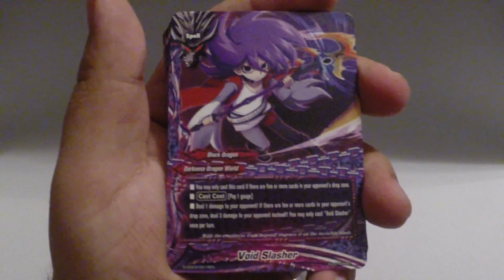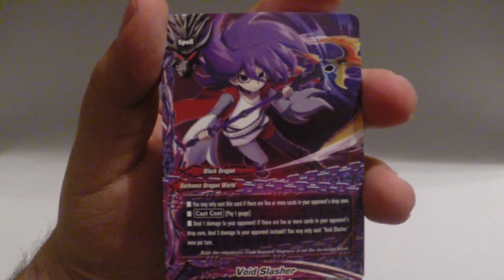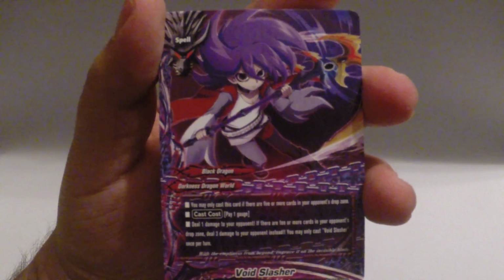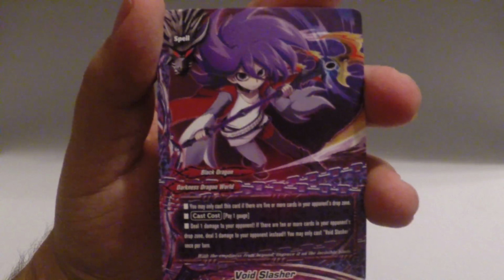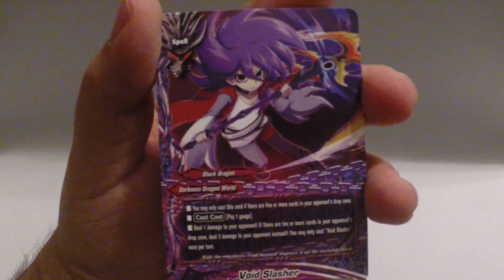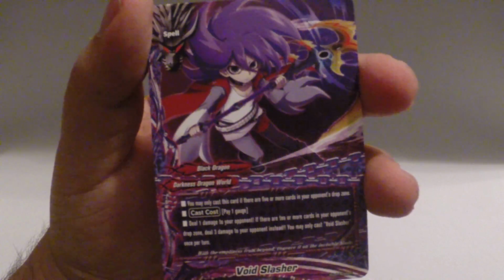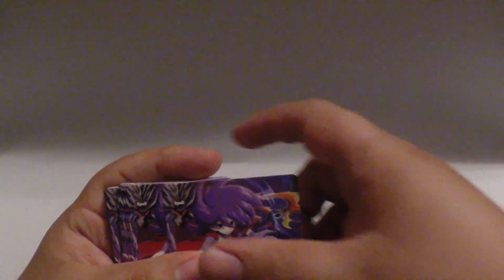World? Void Slashers. So this is the new character in Triple D. Let's see here. Void Slasher. You may only cast this if there are 5 or more cards in your opponent's drop zone. Cast cost is pay 1 gauge. Deal 1 damage to your opponent. If there are 10 or more cards in your opponent's drop zone, deal 3 instead. You may only cast it once per turn. So Milburn, I like it.